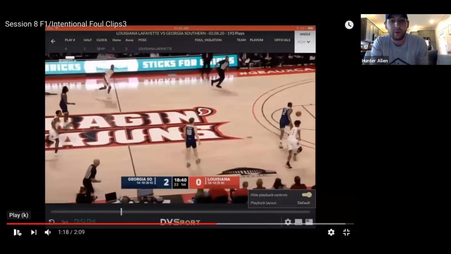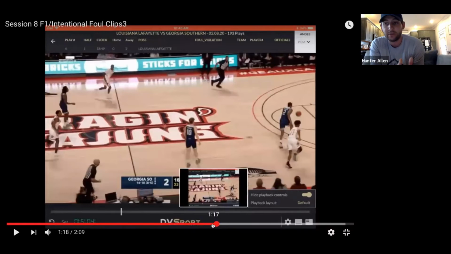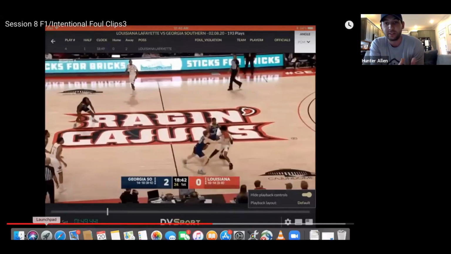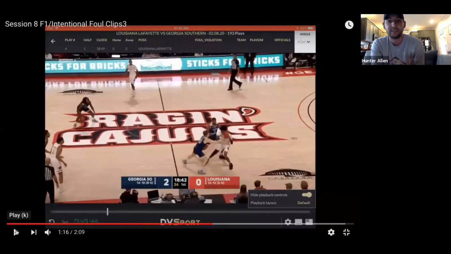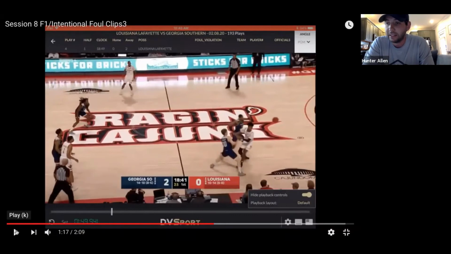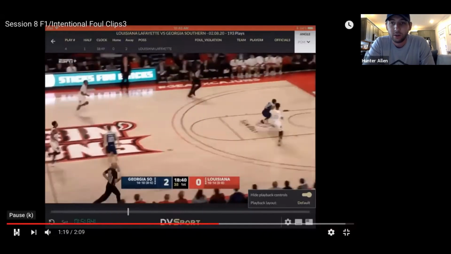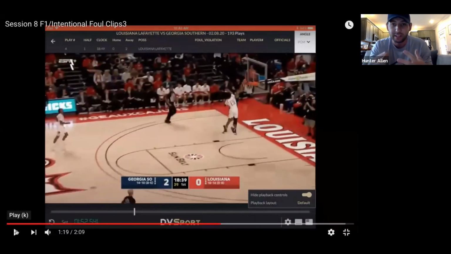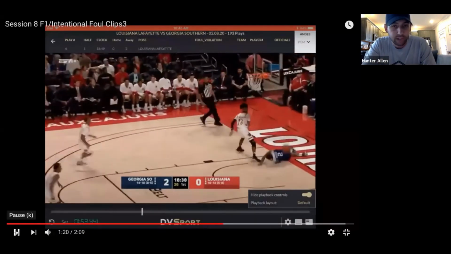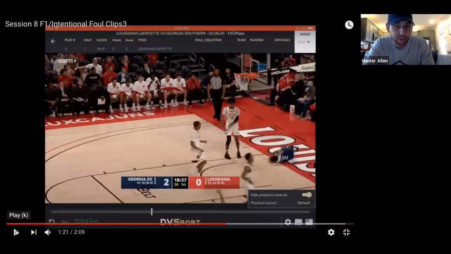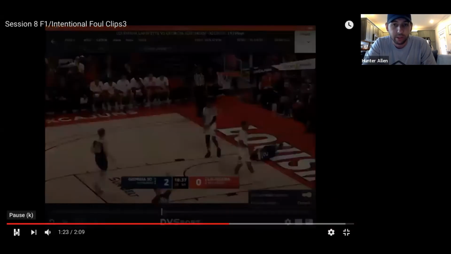One of the bases of a flagrant foul or a flagrant one, especially in the college game, is excessive and unnecessary. To me, this is definitely unnecessary. And also, the verbiage was added in last year, unwarranted or too much contact. Throwing all that together, I think that significantly trumps the play on the ball.